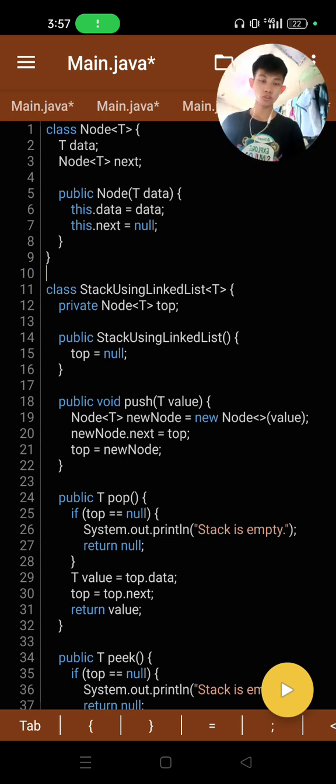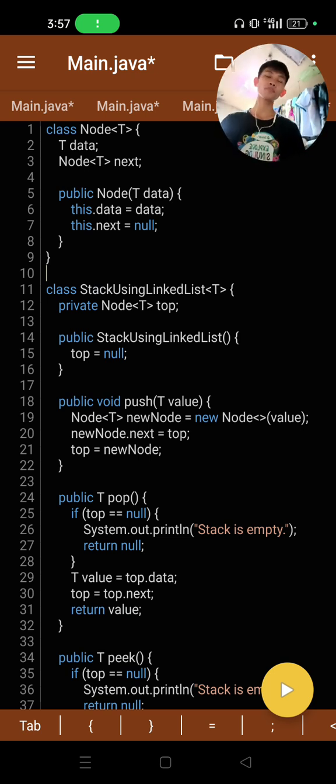Now let's implement the constructor of our stack. Top equals null. When we create the stack, it is empty, so the top is null because there is no value held yet. This sets up the stack in an empty state, where we are able to add elements by using the push method. Now here is where we use the push method. It is one of the three methods we are going to be using. The push method lets you add an element at the top of the stack.